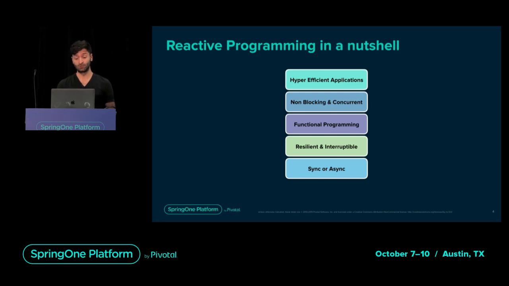We make use, at least in Project Reactor, of non-blocking programming. We also associate, it's very smooth, it's very loose, but we also have a relationship between Reactor and functional programming. So if you heard about functional programming, you know it's different, obviously, from imperative programming. And we actually dive into that in a moment.